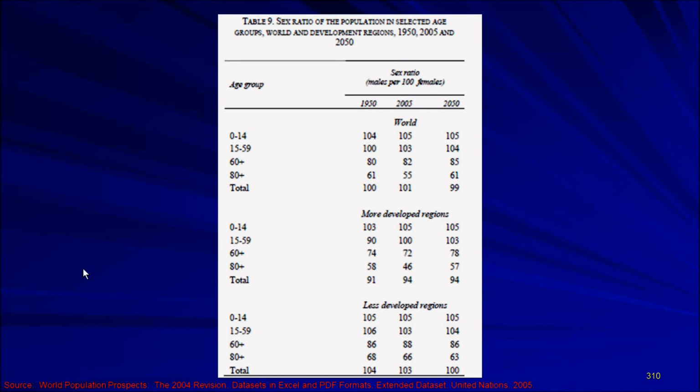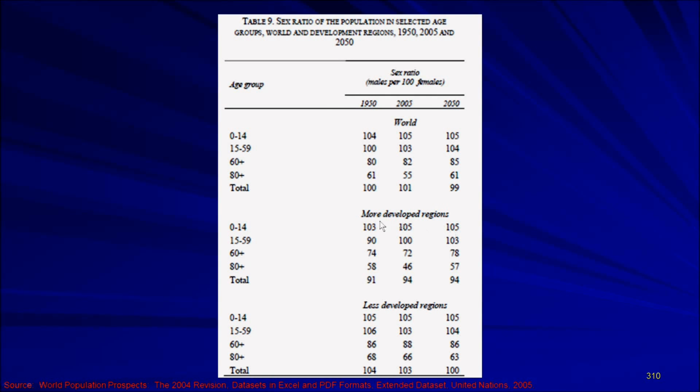As you note, and this is true, and it's only slightly so, there are more males born than females, and it's shown up in the world in more developed regions and less developed regions. And what occurs, as you see, as the population gets older, is that there are more females than there are males. And if you look at the world population, you can see that right across. And we talked about it before, that it began in the middle to late 50s, and this also demonstrates that.